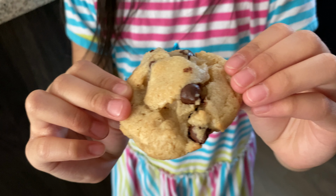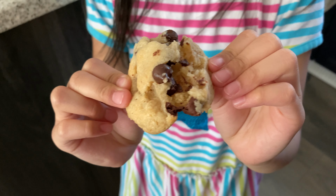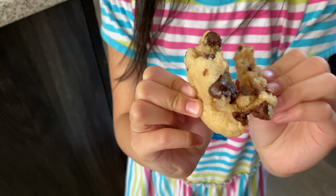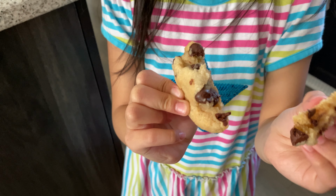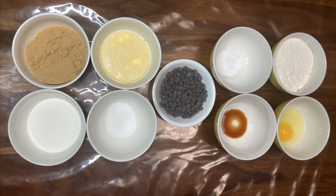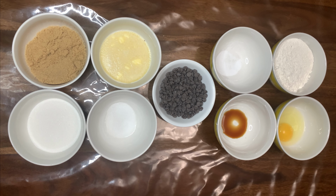I miss you, friends. So today we are gonna make some cookies, and it's Happy New Year! It's 2022 and we are gonna make some juicy cookies. Look at that chocolate. Oh my gosh. So let me tell you how to make it. It's super easy. We need white sugar, brown sugar, melted butter, salt, chocolate chip, baking powder, vanilla, flour, and egg.